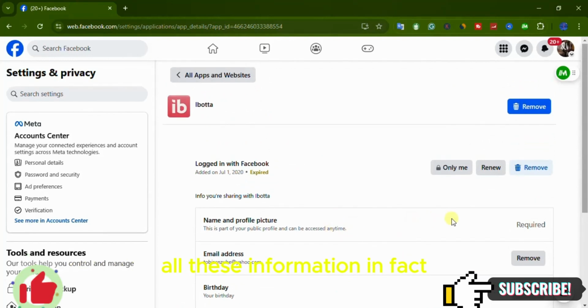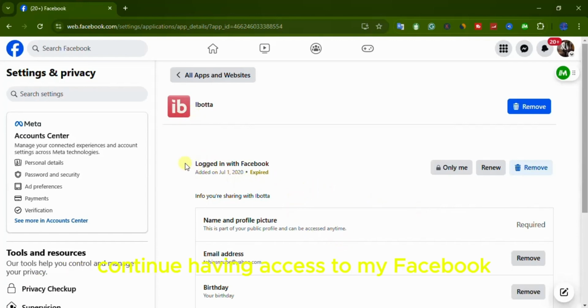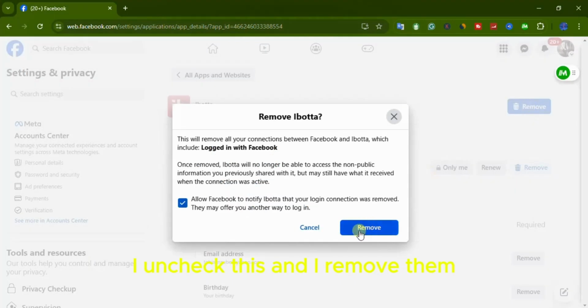In fact, as a matter of fact, I do not need them anymore. I don't want them to continue having access to my Facebook. So I need to remove them entirely. I click remove. I uncheck this and I remove them.